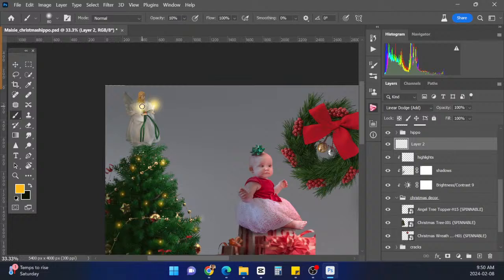Okay, and then with this color on the highlight layer, I'm just gonna add some of that color tinge to her face.